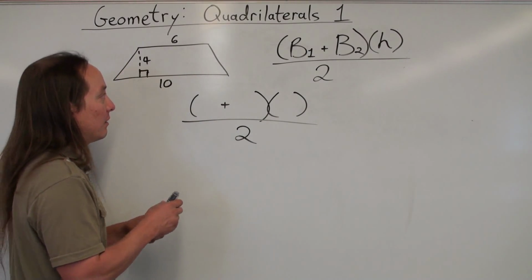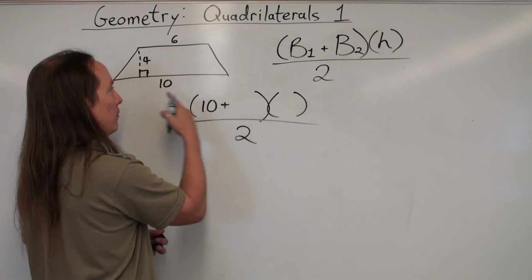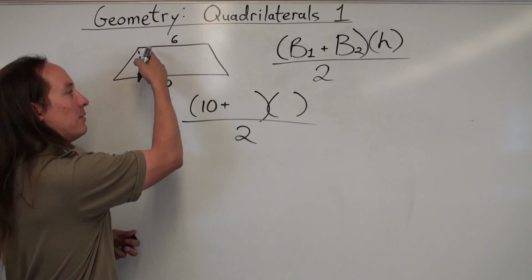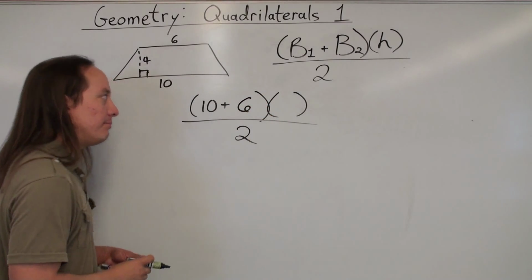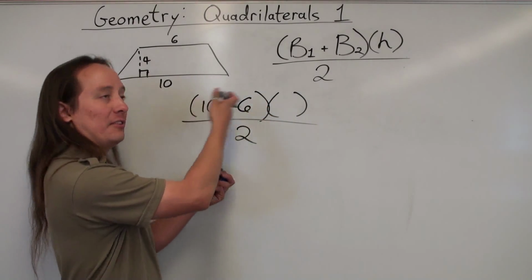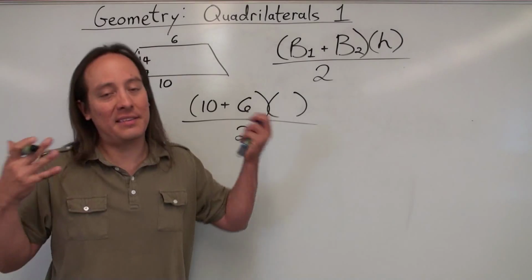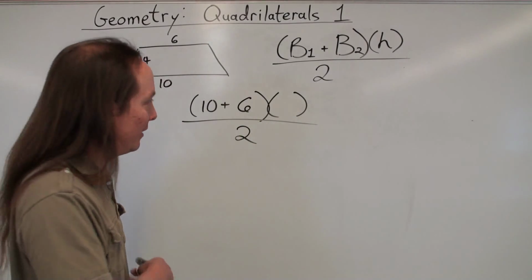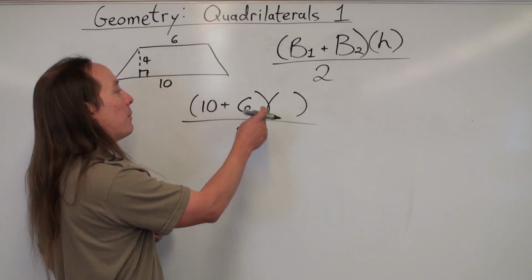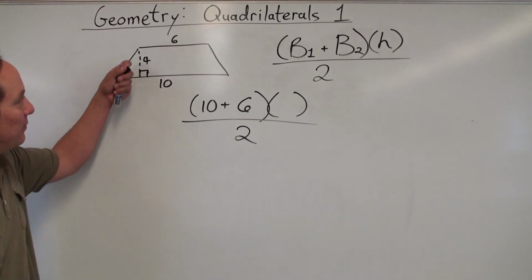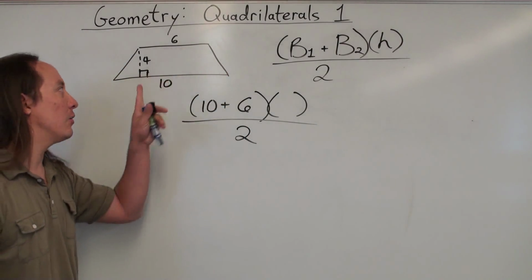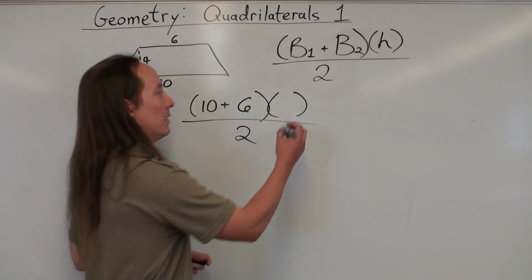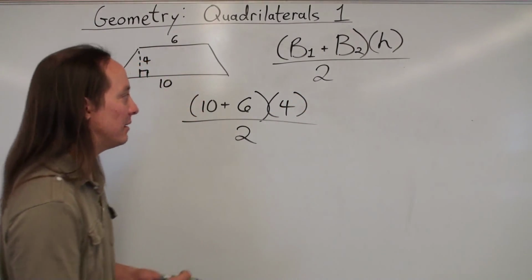So anyway, my first one I'll say it's 10, base 1, the one from here to here, and then my base 2 will be the one from here to here. So that'll be 6. Or you can put 6 first and 10 second. It doesn't matter. 6 plus 10 is the same as 10 plus 6, right? So that's 16. Now my height is going to be 4, okay? Again, I didn't put other extra numbers here to confuse you, but we already know to look for the one that goes straight up and down. So that's 4, that's my height.